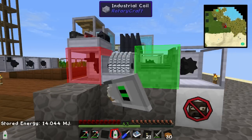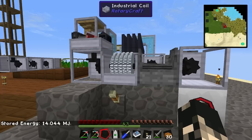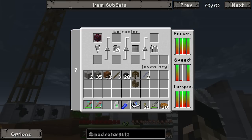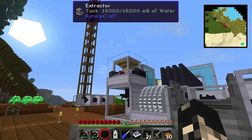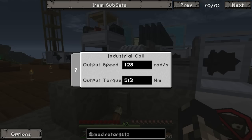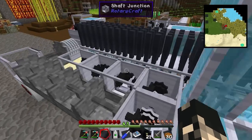Okay guys, I'm back, and the stored energy is out now at 14 megajoules a tick. I've changed the settings so we've got enough power output to run the first stage, and if we flick the switch, we can start to see it working. Now, take note that the first stage needs 512 newton meters, and we're supplying 512, right?